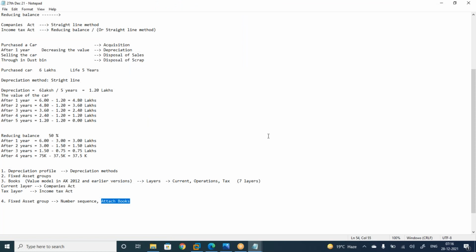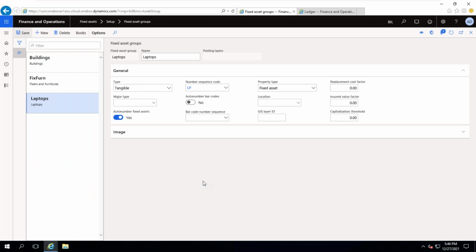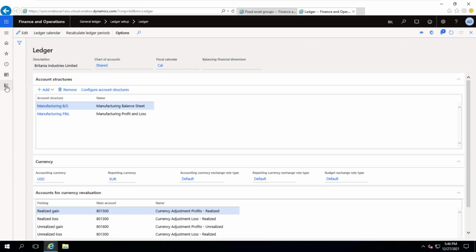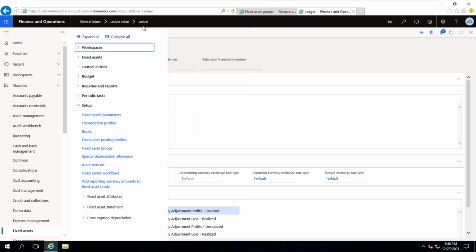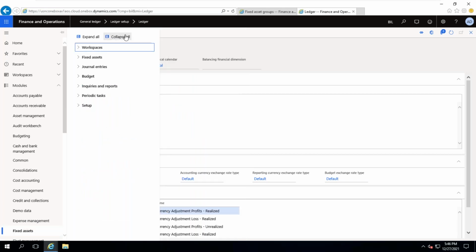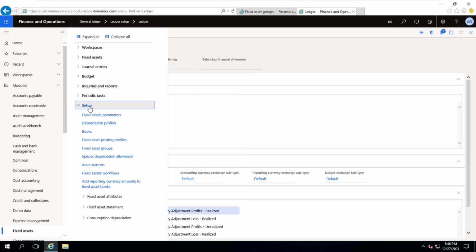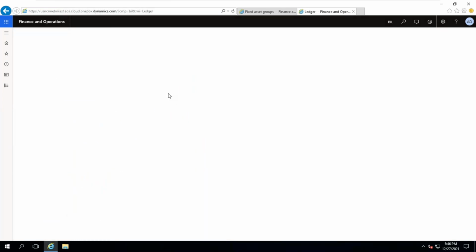Satya, what is the difference between this number sequence code between number sequence? Where is the number sequence code? This is number sequence. In general, in the fixed asset module, for customers number sequences are there, for vendors number sequences are there, for fixed assets also.